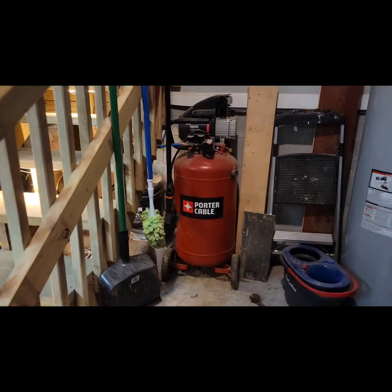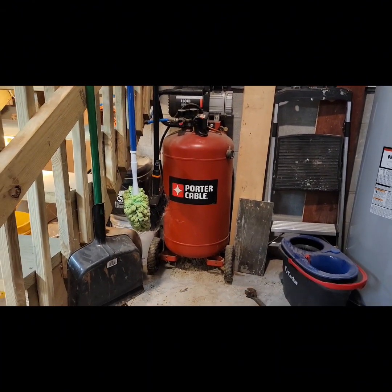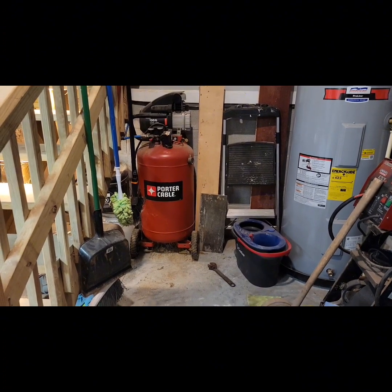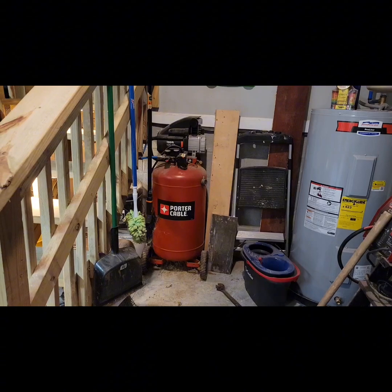I'm going with all brass this time — got all our brass fittings. I think I got a pretty good idea of how I want to do this, so I'm gonna try my best to film it for you. Here's the air compressor, and like I said, I'm not moving it because everything's plumbed in. I can work down underneath it. I do got to clean up some floor dry down there that soaked up all that rusty water when I took the valve out. Anyway, we'll try our best, set the camera up, and go from there.